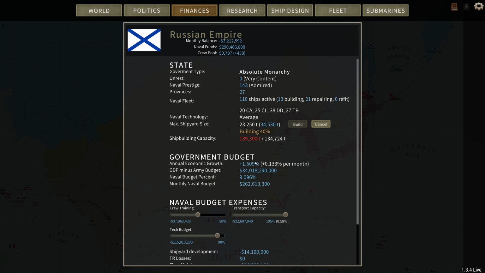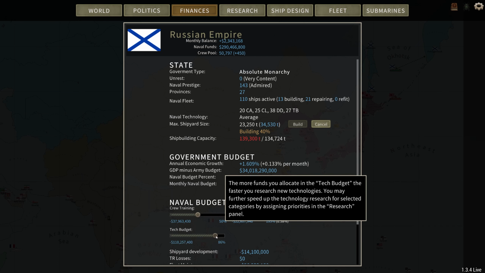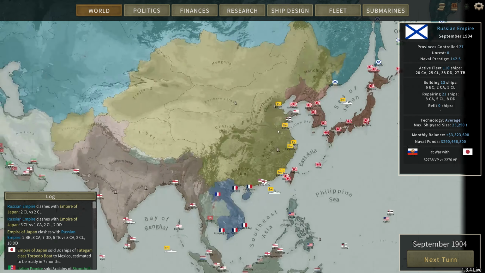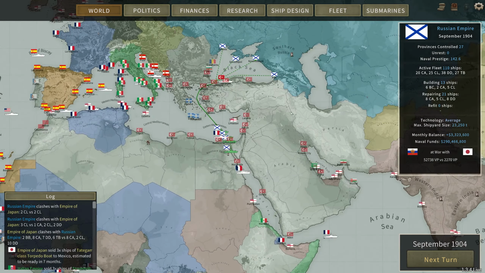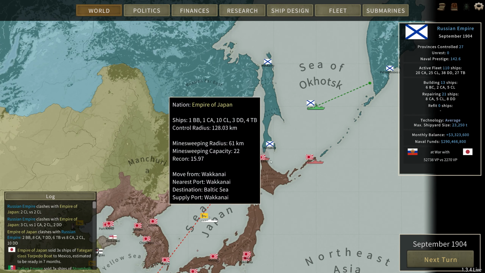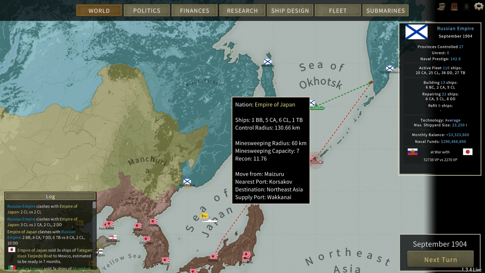Still over. Awesome. A little bit... Okay, let's bring our tech budget back to 85%. Get that plus for our money. And I am sending all of these ships back because I've realized that I do not need them in this war against Japan. Japan is very, very sad. They're actually pulling back everything they have, I think.